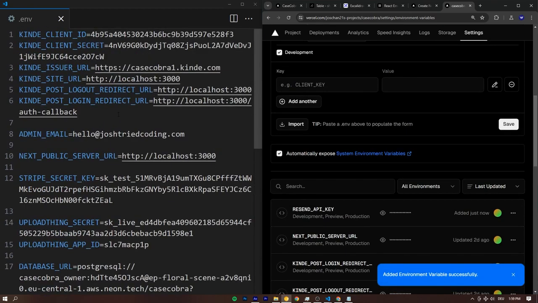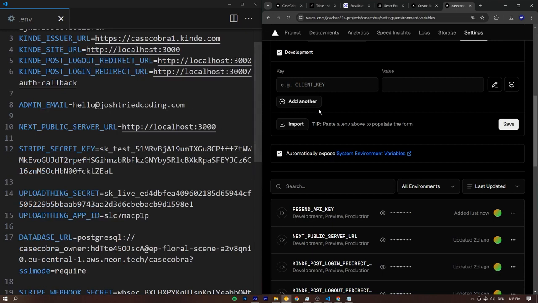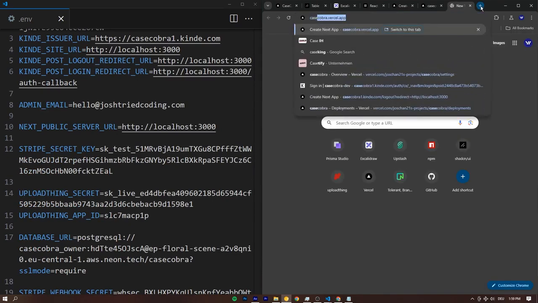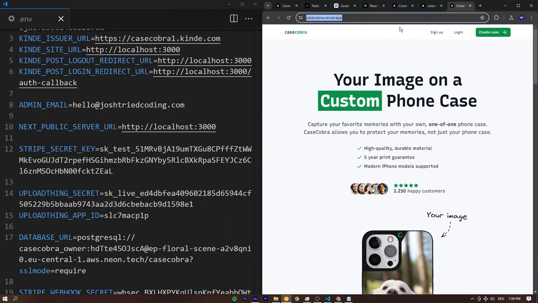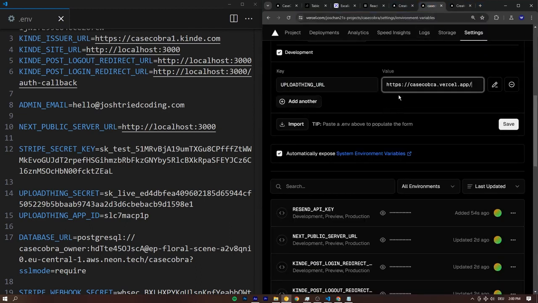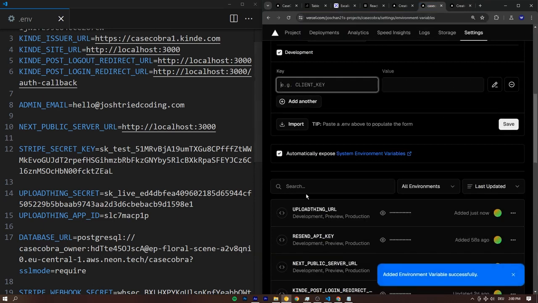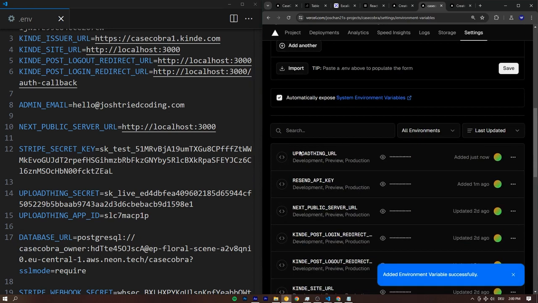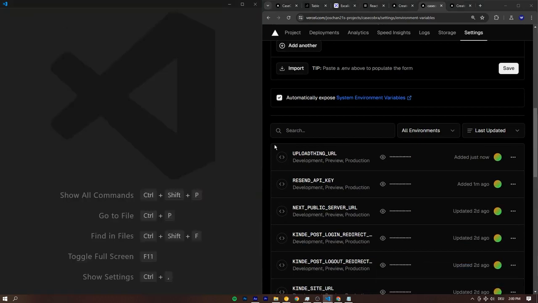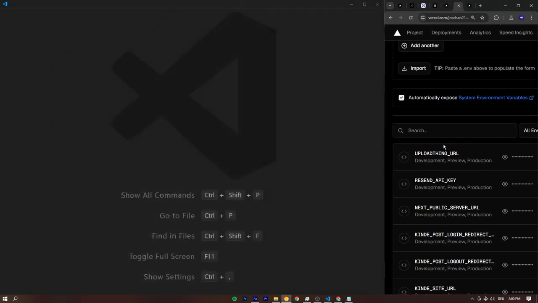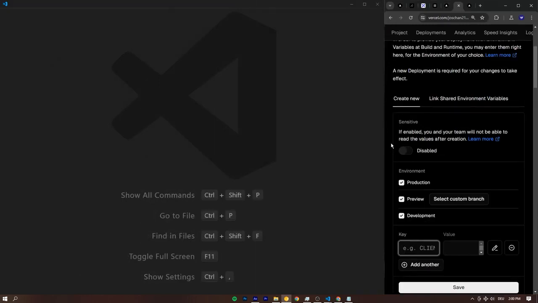And one more thing we want to update, and that is gonna be the UPLOADTHING_URL. This is to make UploadThing work properly with our deployed version. And this is simply going to be the Vercel domain, so our production domain that we have. Let's just visit our website, copy the URL and simply paste it in as the UploadThing URL. Really no magic here, but just so UploadThing knows our app and can communicate with it properly, right? Perfect. With those environment variables in place, that's great.